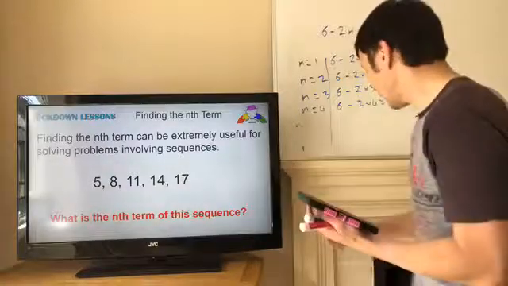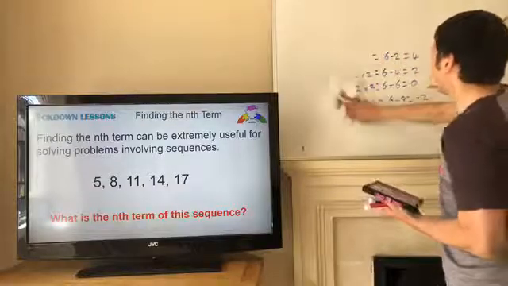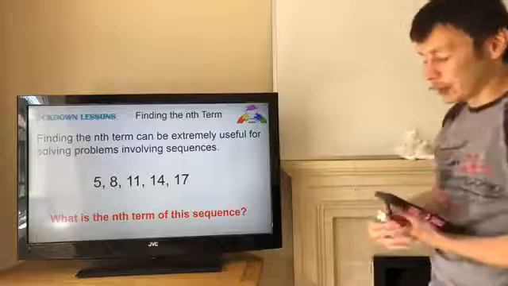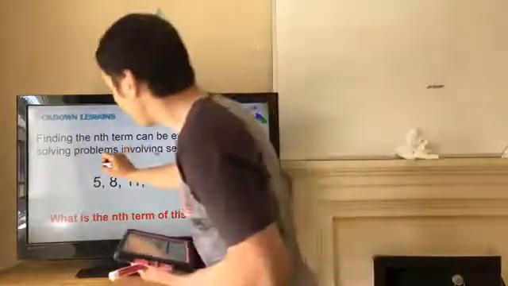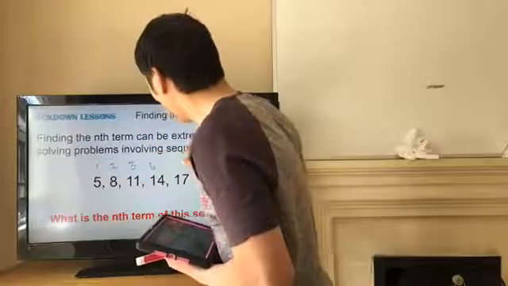Okay, right, let's have a look at this. Some really good answers there. You're all thinking about the right thing. The first thing to spot is the gap. Okay, so it's going up in 3s. And I always do this in my sequences. I number them at the top. 1, 2, 3, 4, 5.